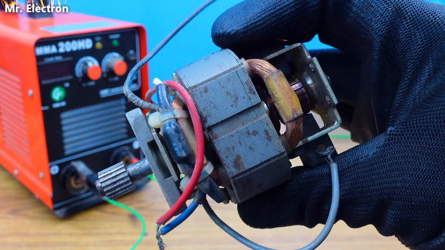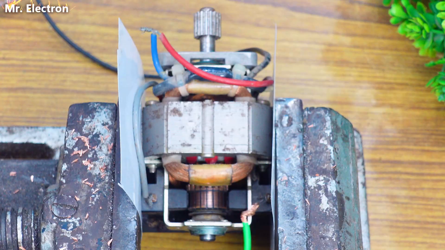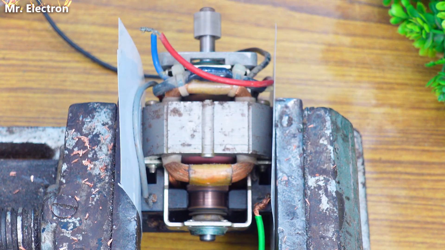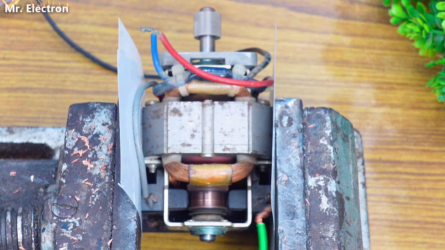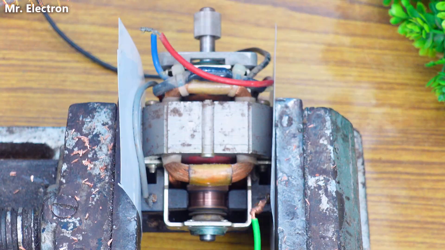Now this is a drill machine motor, quite small in size. It's 220 volts and I'm running it at 65 volts, so such a low RPM is what we can see here. So guys, that's all for this experimental video for using our welding machine as an SMPS power supply, high current.